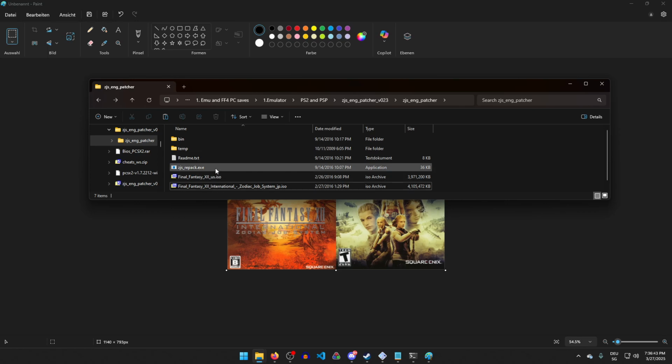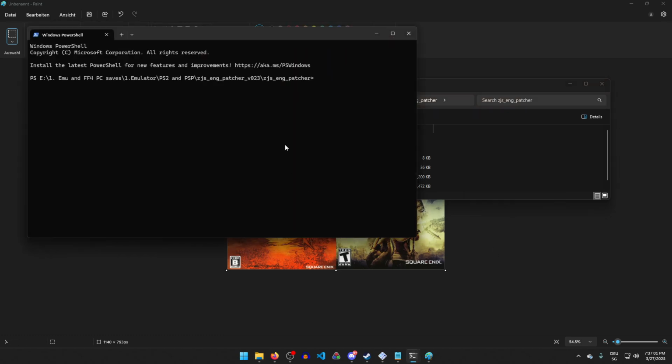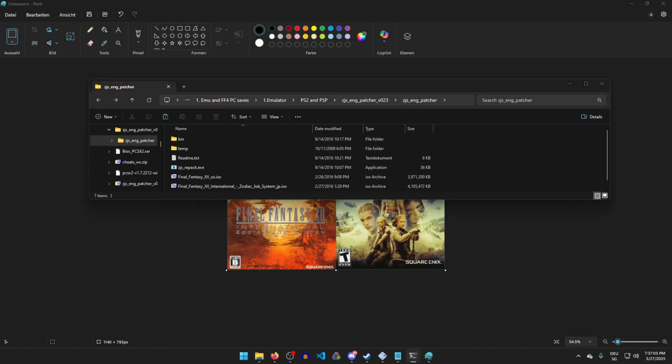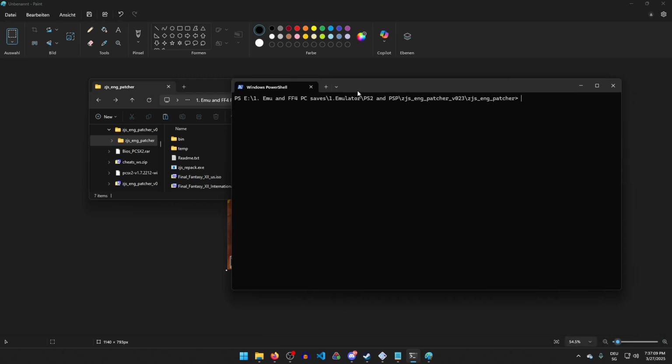Then once you're inside here, you right click and, excuse me, this is in German for some reason, open in terminal. I don't know why this is in German. I have my entire Windows in English, but this is in German for some reason. But yeah, you want to say open in terminal, but I've already done that, so it's going to look something like this. And make sure that you're in Windows PowerShell.